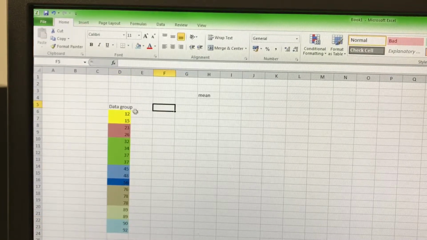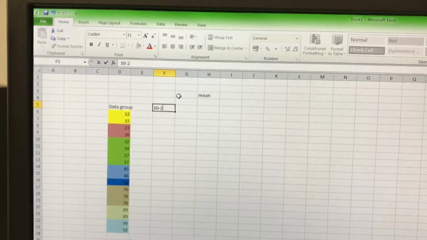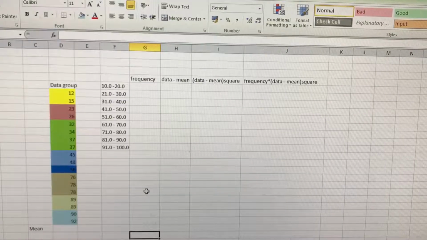Right, so that's my data separated, and now if I was to make groups, that is from 10 to say 20, so I have grouped my data over here. So going from 10 to 19 is one group, from 20 to 30 is one group, from 31 to 40 is another, and then so on.